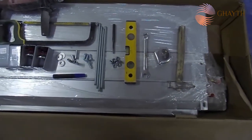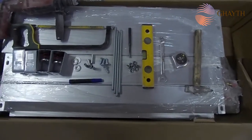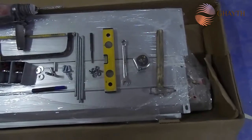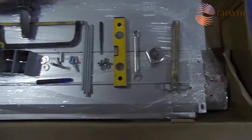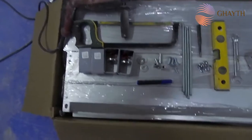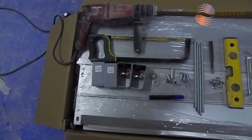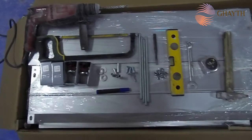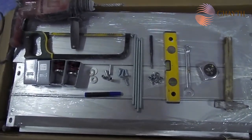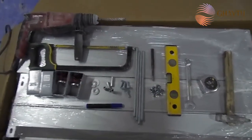Today we are going to show how to install an FCU, fan coil unit. For the fan coil unit installation we require these tools and supports, and a drill machine. These are the supports required for installation of the FCU. Let's start.